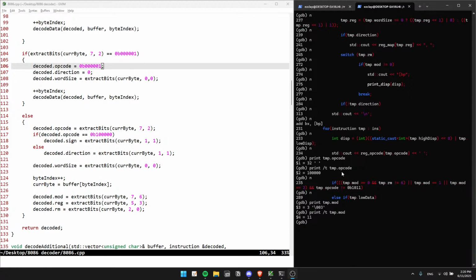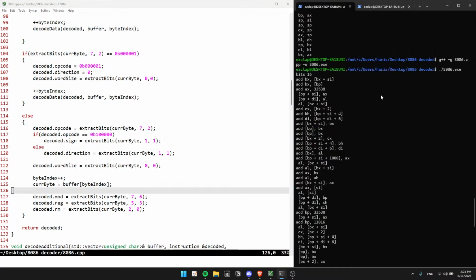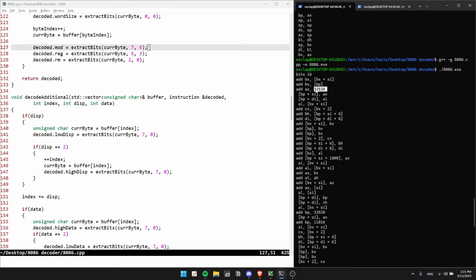How is my mod 11? I think, okay, this 3358. Let me just search this up.